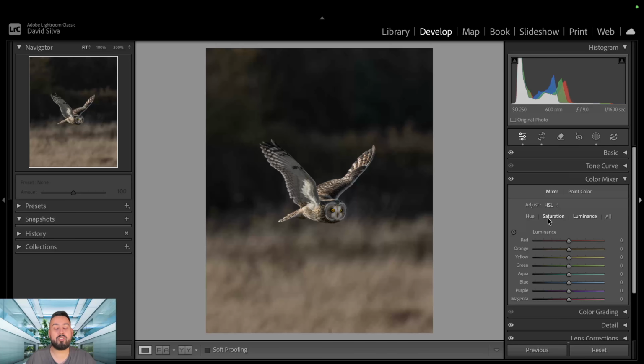I'm not really trying to saturate a lot of the picture, so here I'm going to look at the oranges, and that's going to affect the bird and the bottom mainly. I'm actually going to darken it. I think this brings some of the browns back on the bird, and then darkens this area here a little bit, and then I can always go back to the mask if I want to brighten this area. And that's why I work in masks, because if I do this, that affects the whole image. I can then go back to my mask and then adjust and have more control over my edits.